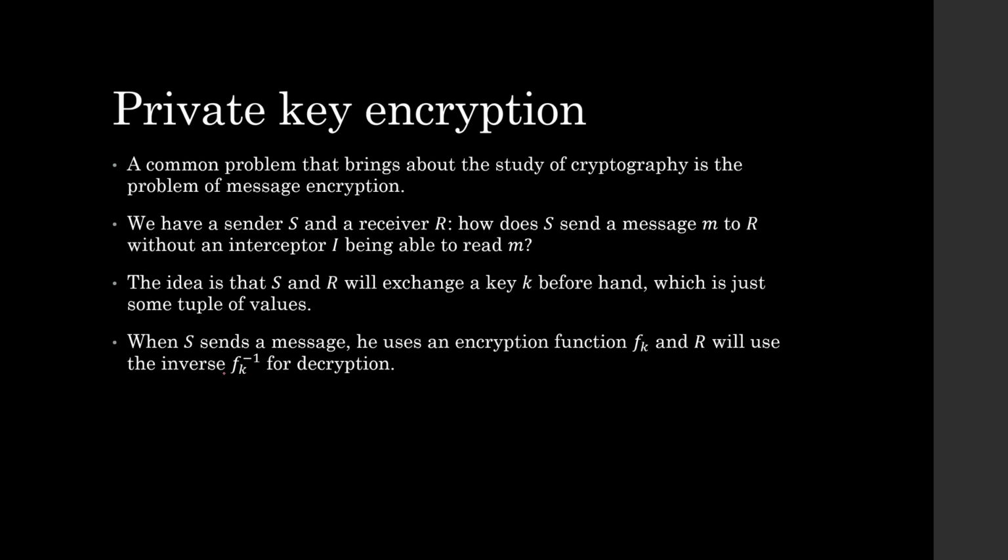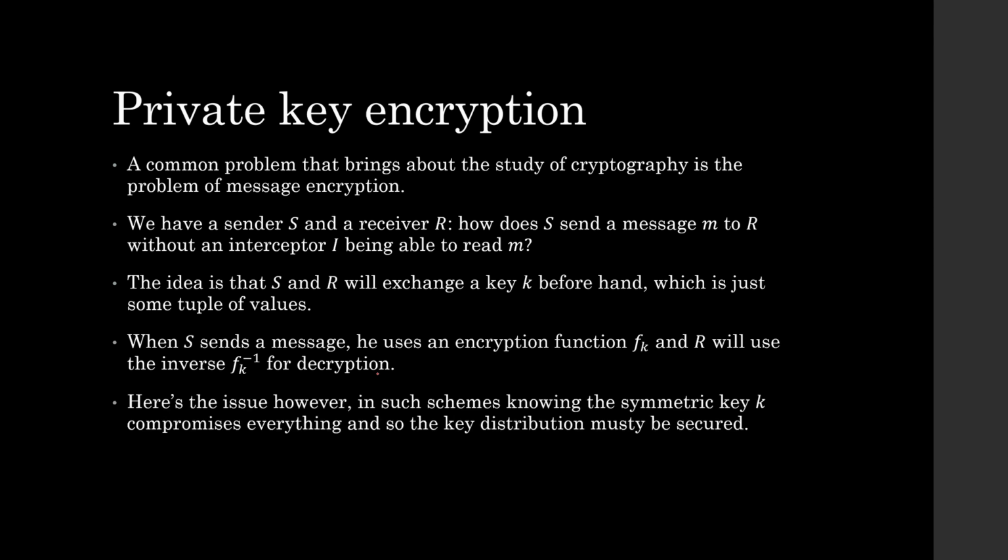And so he'll be able to invert it, because R is going to use the inverse, f_k to the -1, for decryption. It takes the function the other way around, from the encrypted message to the decrypted message, and that's because R also knows k. But if the interceptor knows k and is aware of f, well, generally bijections are pretty easy to invert, except for some special cases, and that's what's going to really drive the power of RSA. But generally it's pretty easy. Once they have k, they can just take the inverse, plug in k, and they'll get the decrypted message, and you're done for. It doesn't work. And so that is an issue.